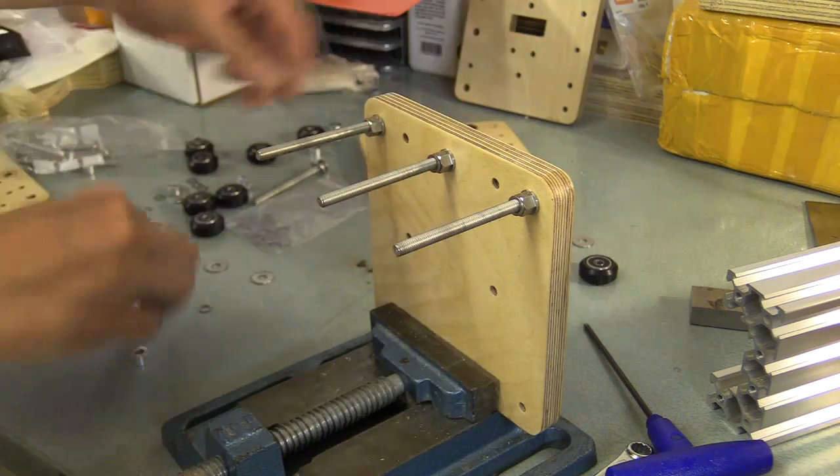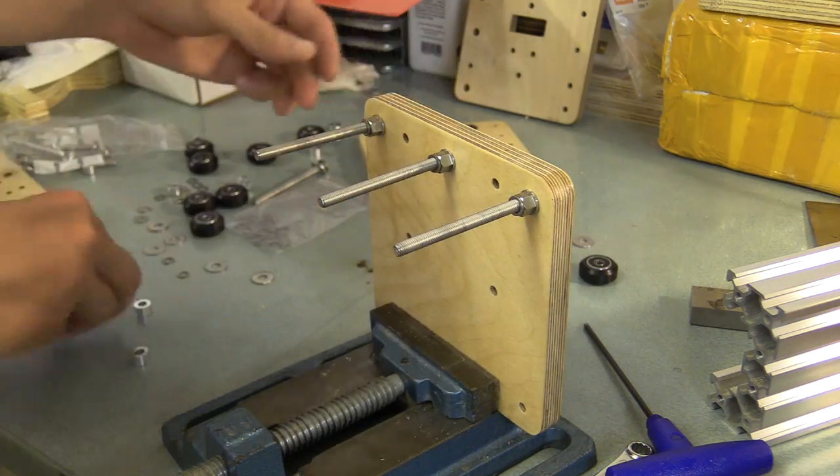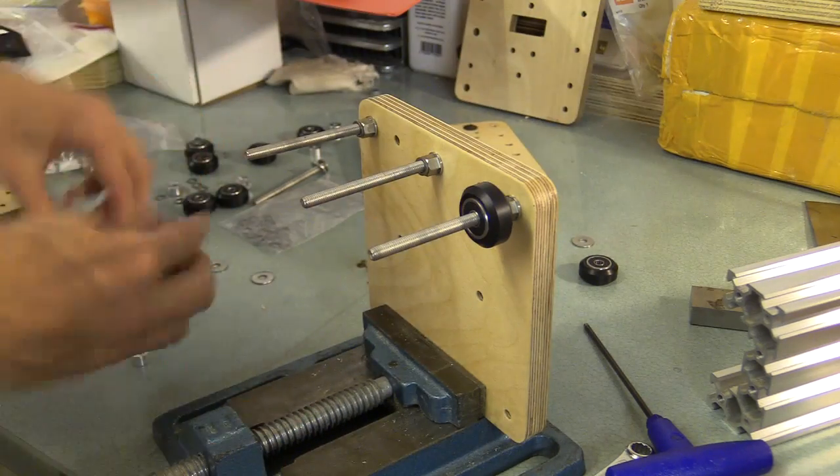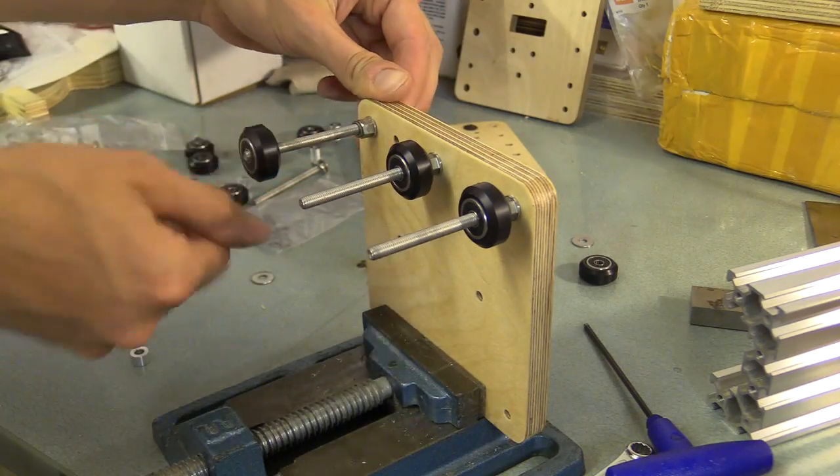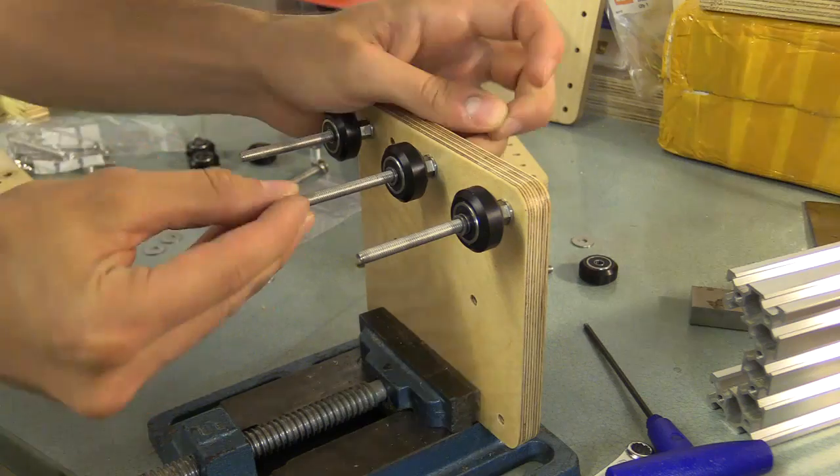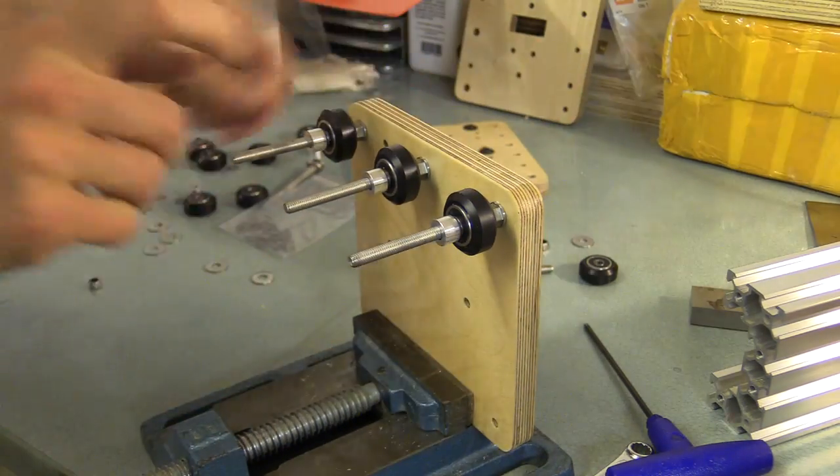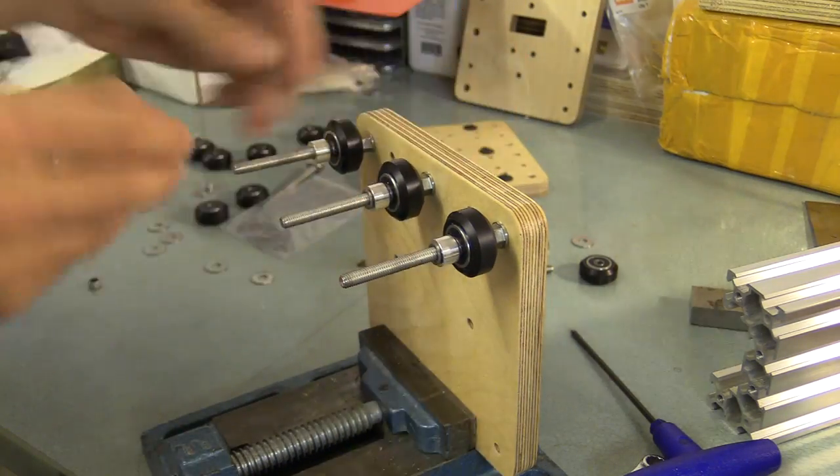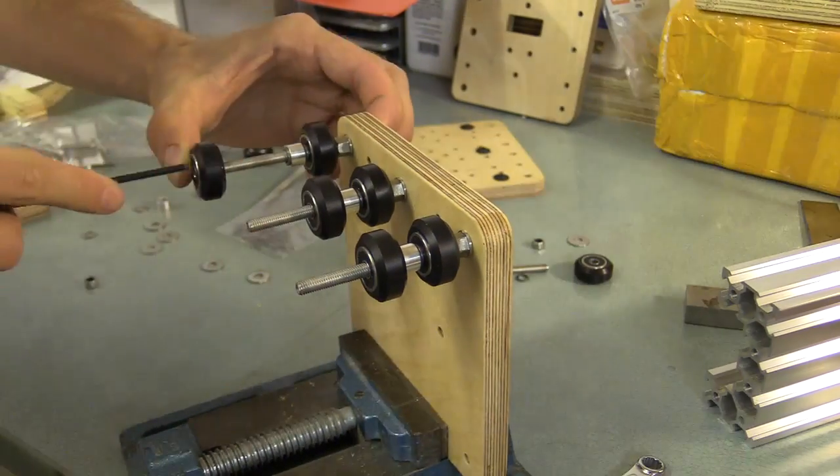The spacing starting from the head of the machine screw is either one aluminum or eccentric spacer, depending on which half of the plate you are fitting, followed by one shim, a large V wheel, two shims, one aluminum spacer, one shim, a large V wheel, one shim, and finally either one aluminum or eccentric spacer.